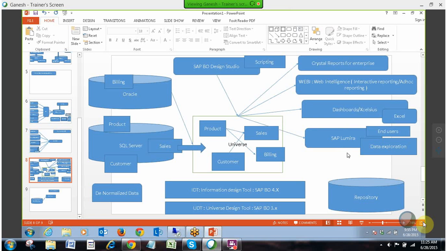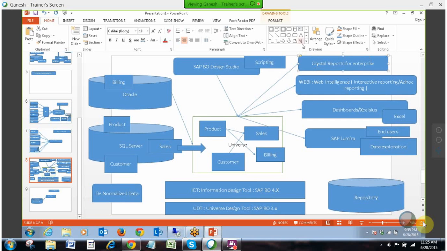Whereas this tool, Crystal Reports, is mainly for print requirements, for printing the reports. When the reporting requirement is mainly with respect to printing, then we'll go for Crystal Reports. So in other words, we also call it formatted reporting.